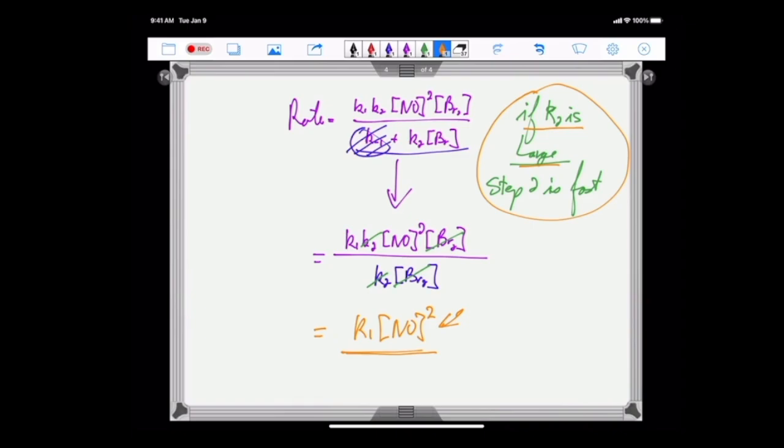So there are not multiple different rate equations. The steady state rate equation expresses the overall behavior of the system without any knowledge about the relative magnitudes of K1, K minus 1, or K2. We can then take that steady state rate equation and begin to simplify it, saying if the first step were slow, this is how it would collapse to give us a simpler form. This is the simplified rate equation under the assumption that the first step is rate determining. And it applies for the second one too.